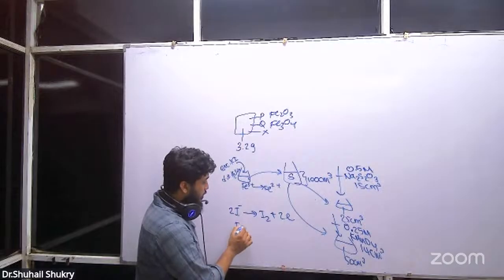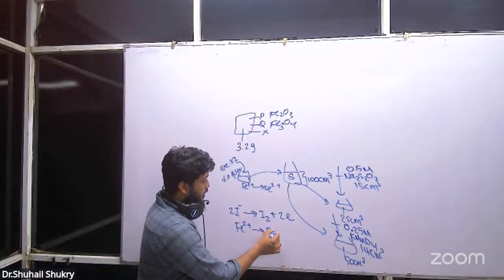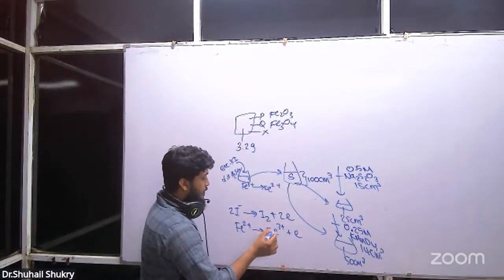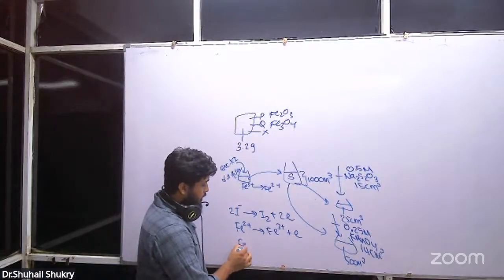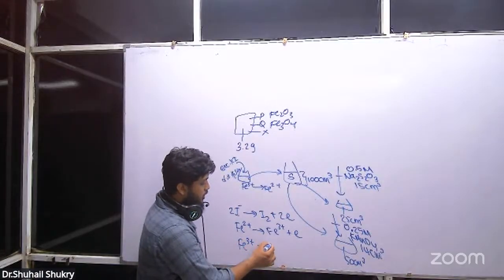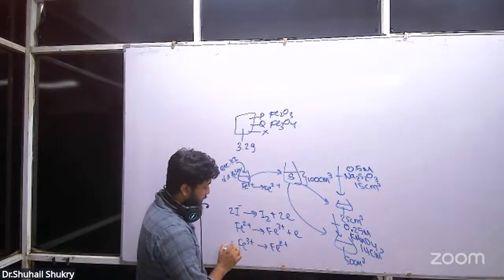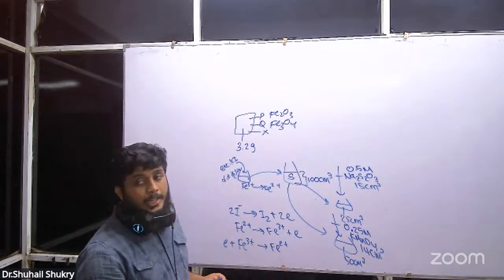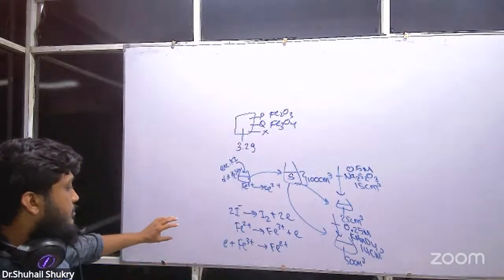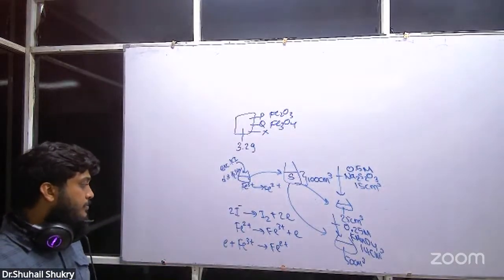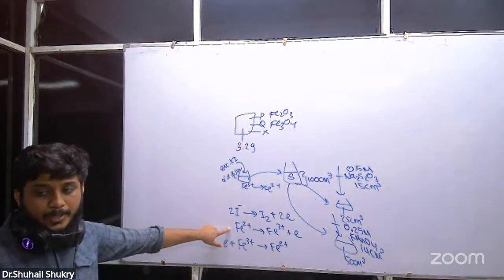Fe2+, how can it react? Fe2+ can go to Fe3+ by losing 1 electron. Whatever the Fe3+ here, what can happen? It can go to Fe2+ by gaining 1 electron. Now, which couples can pair with each other? Can I- and Fe2+ pair with each other?